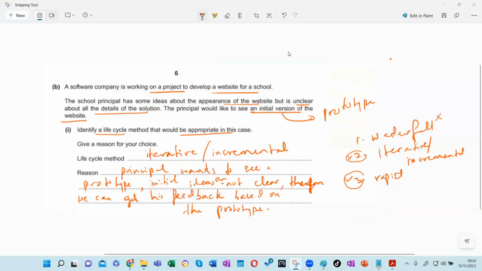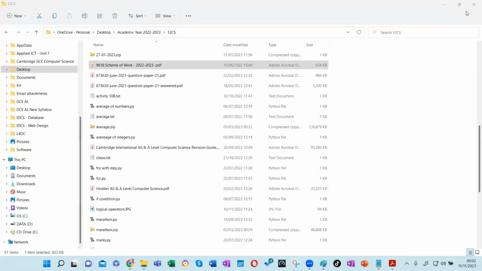We know what the overall project is going to be. So we can go for rapid as well, but certainly not waterfall because of this part, right? They want to see the initial version, and also the requirements are not clear.